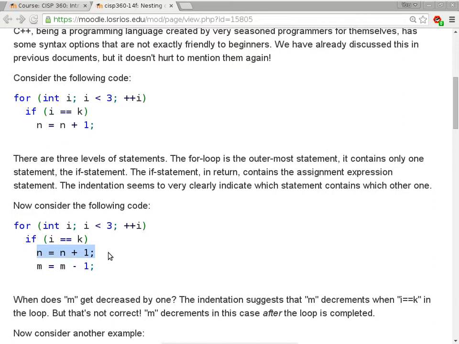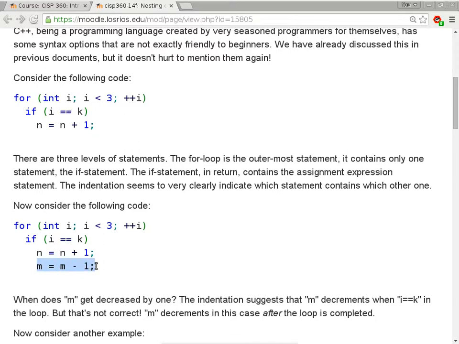But what about m gets m minus 1? It has nothing, absolutely nothing to do with the conditional statement, nor the loop, nor the for loop. Yep. So just being ignored or left? It's not ignored. It is a statement that is basically right after the entire for loop. In other words, at the top level, the compiler sees this as one single statement, and it sees this statement as the one after that.